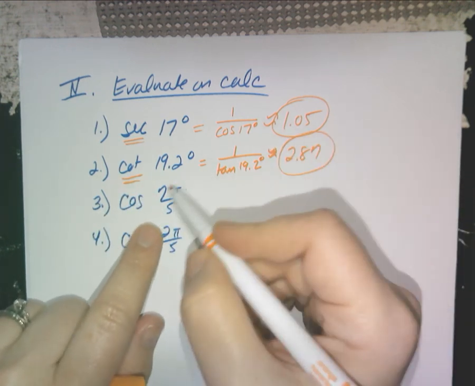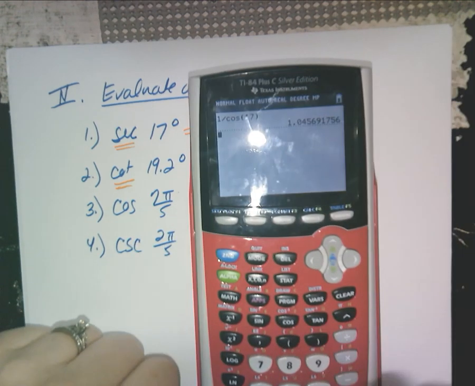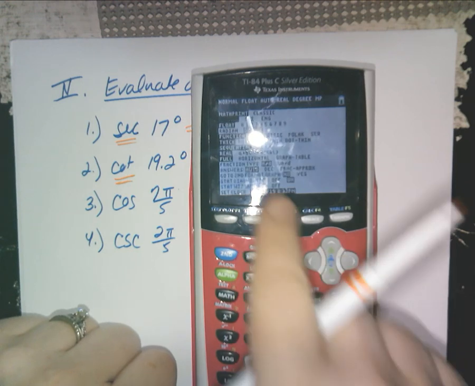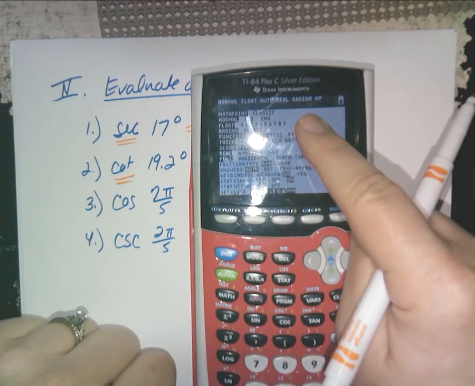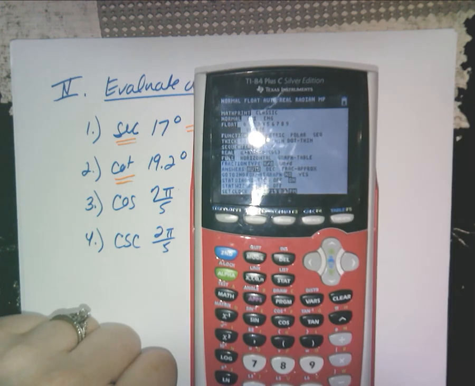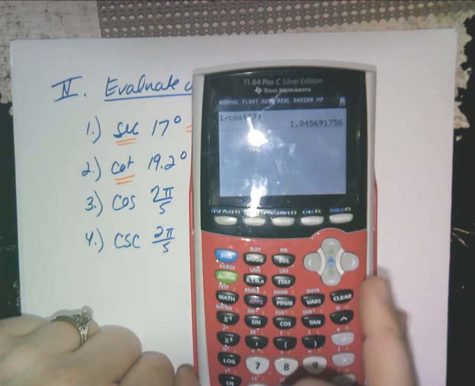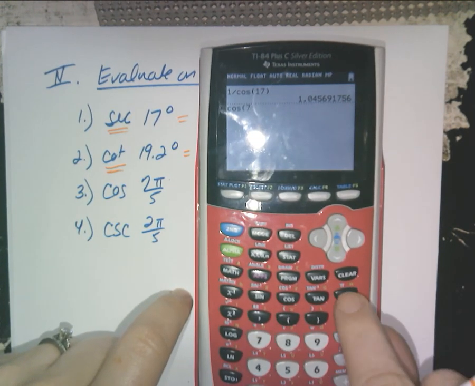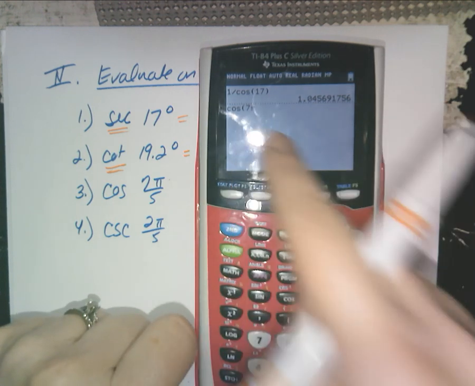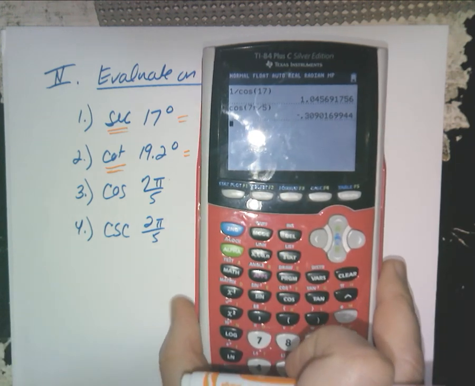If I now go to radians, which they're going to do on homework tonight, I now need to switch. So I now need to go into mode, down to where it says radian, hit enter, and your calculator should switch to radian at the top, or if you have the old ones, you just have to make sure, go back into it, hit quit. Cosine of 7 pi, you must hit the pi symbol. You can't do 3.14. So you do 7 pi divided by 5, and I get negative 0.309.